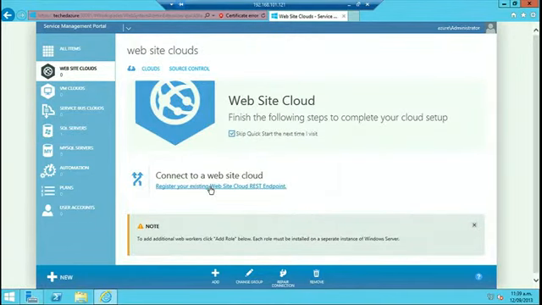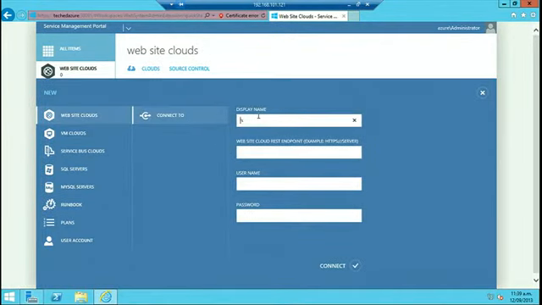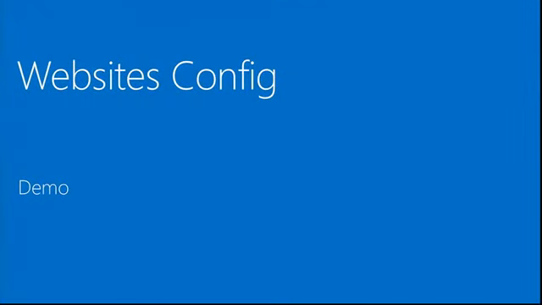For websites, I just register the REST endpoint, which I think we said was TechEd REST. It may not have finished configuring yet, but TechEd REST, and it was that cloud admin username and a password, and that registers up. It probably hasn't finished configuring yet. But that's kind of how you register the website's cloud stuff, and it's as easy as that to add these new services in. You just basically go and register them here, and then you can add them to plans and do that. So I've got about a minute left.